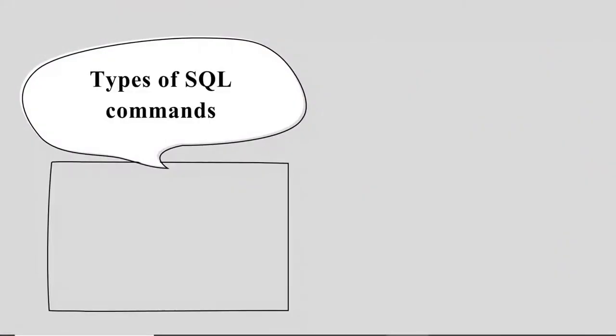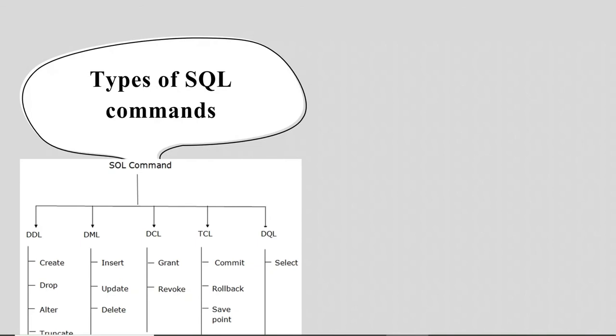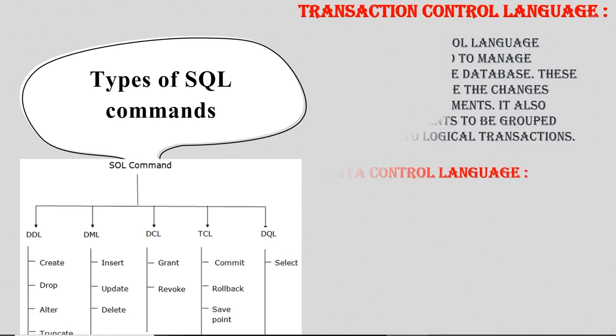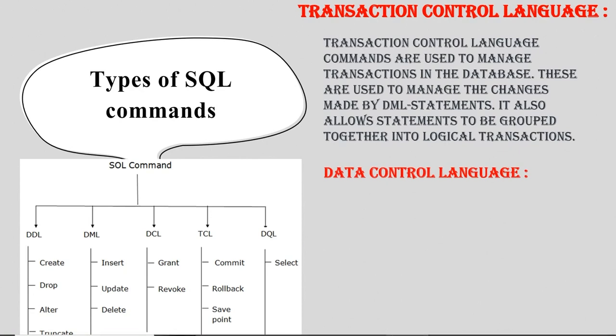Next, we're going to talk about the TCL command, which is transaction control language. What is transaction control language? These are used to manage the transactions in the database. They are used to manage the changes made by the DML statements, and they also allow statements to be grouped together into logical transactions.